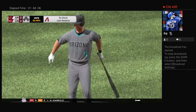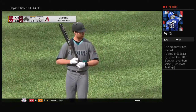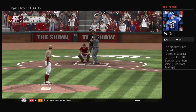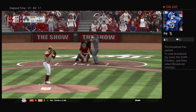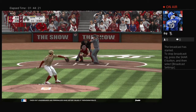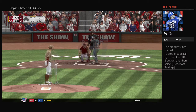And a fastball there is inside as that one backed him up a bit. Not sure if that was a purpose pitch or not, but I liked it. As a pitcher, sometimes you've got to be willing to back the guy off the plate by running something hard inside. You can't just let guys be comfortable standing in the batter's box against you. And this one's chopped foul right at home plate.